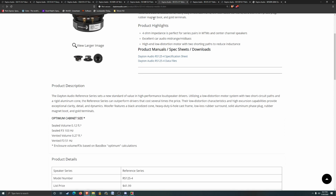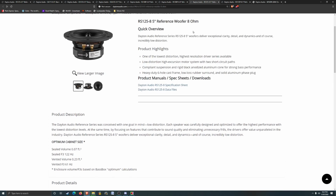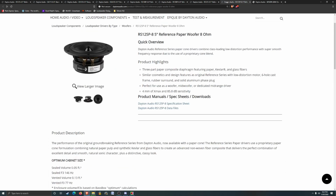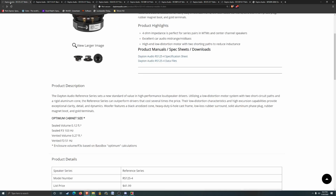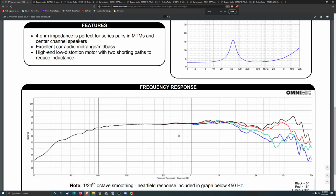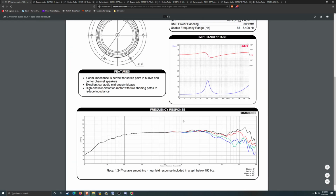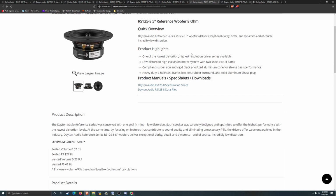I think this one's the closest to the size that we want, according to the Bassbox Pro, which who knows what that comes up with. Let's see what else we got. Those kind of look like something I'd want to play with. Let's see the other one. The 8 ohm version.